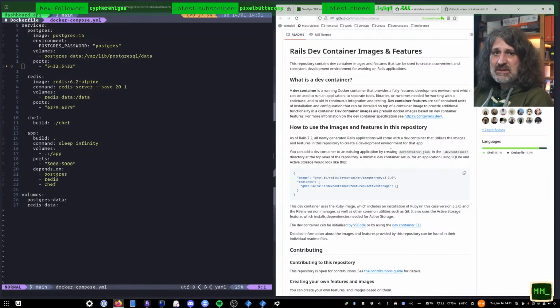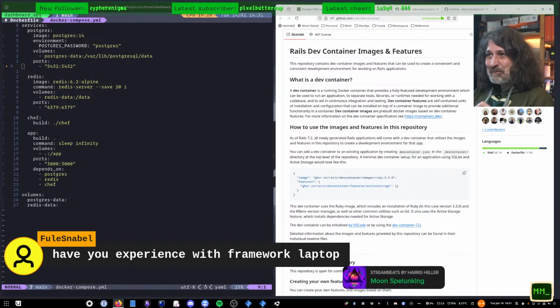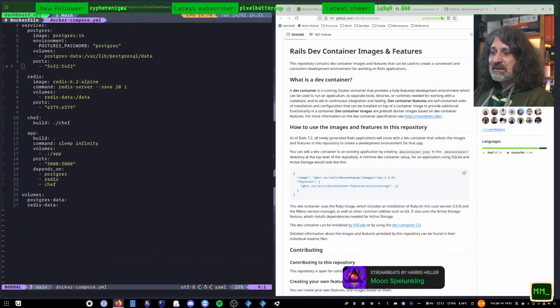Fuller's Novel asks, have you experienced the Framework laptop? I don't have any practical experience, no. I've heard very good things and I'm pretty amazed by their approach. I was quite confident that I'll get myself a Framework laptop once I need to replace my current one, because it's the more sustainable approach.